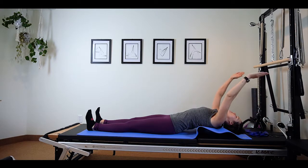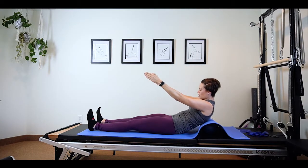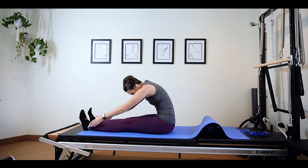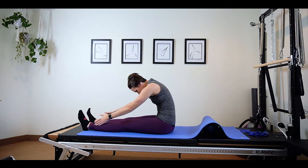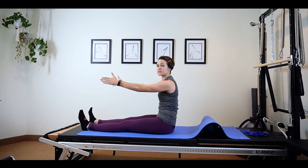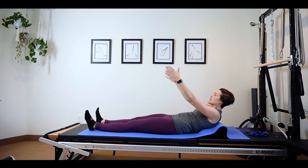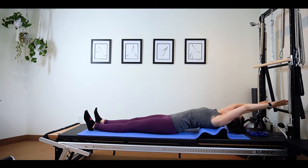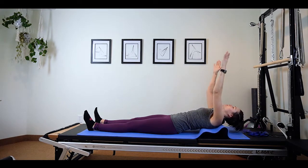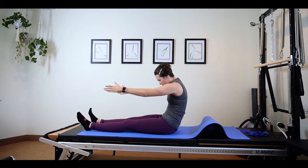As you exhale, start to bring those arms up and tuck the chin and begin to curl up, scooping out that belly, rolling over those thighs like you're rolling over an invisible barrel, and inhale back to a nice stacked spine. Exhale, tailbone comes under. Inhale as you come over the ball with that thoracic spine. Exhale, arms come up, chin begins to tuck slightly, and we roll up.